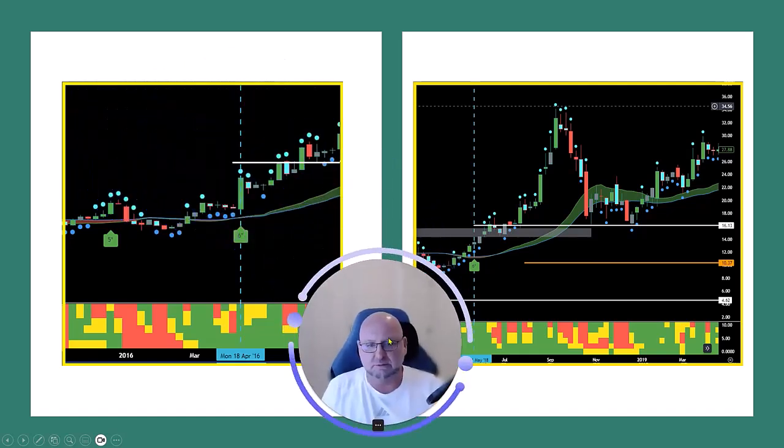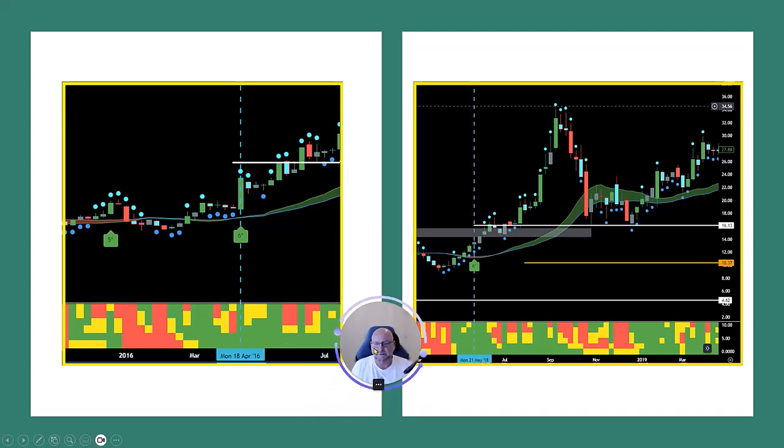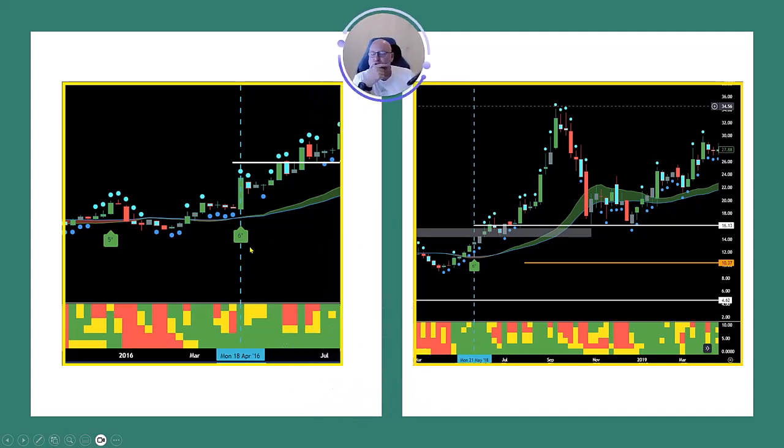So let's reduce the size of my head. There we go. Put it at the top there. So on the left here we have the April 2016 signal. You see on the bias depth heat map here, this is the confirmation on the swing trading setting. So you've got the signal, but you've also got the confirmation on that bias depth heat map that this is a good long signal. Look at the 5-star before, we weren't quite all six time frames there, so that signal wasn't taken.